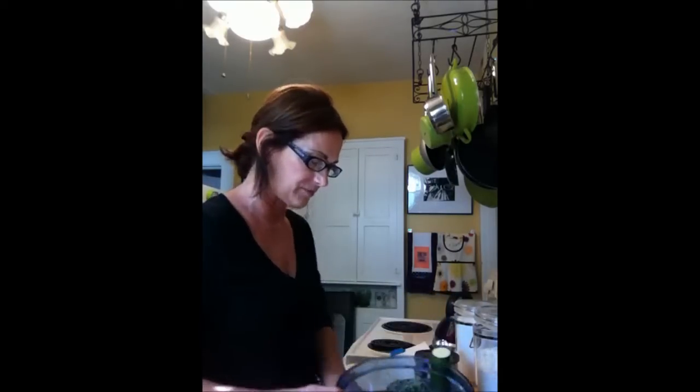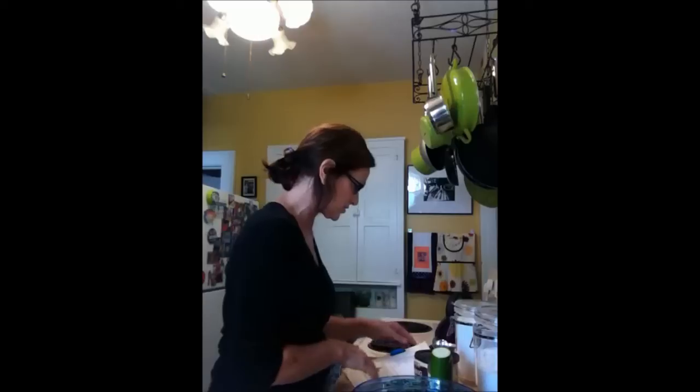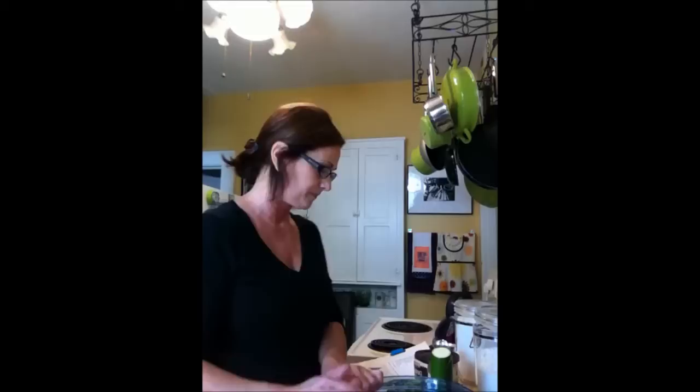So what we're doing today is we're starting with butter. I have prepared a little bit of butter, just a half a cup of butter, and this is softened already. Now you can actually substitute half of that butter with a little bit of yogurt. The total is half a cup, so you would do a 1/4 cup butter and a 1/4 cup of plain organic yogurt. I don't have the yogurt today, but that is a good substitute.